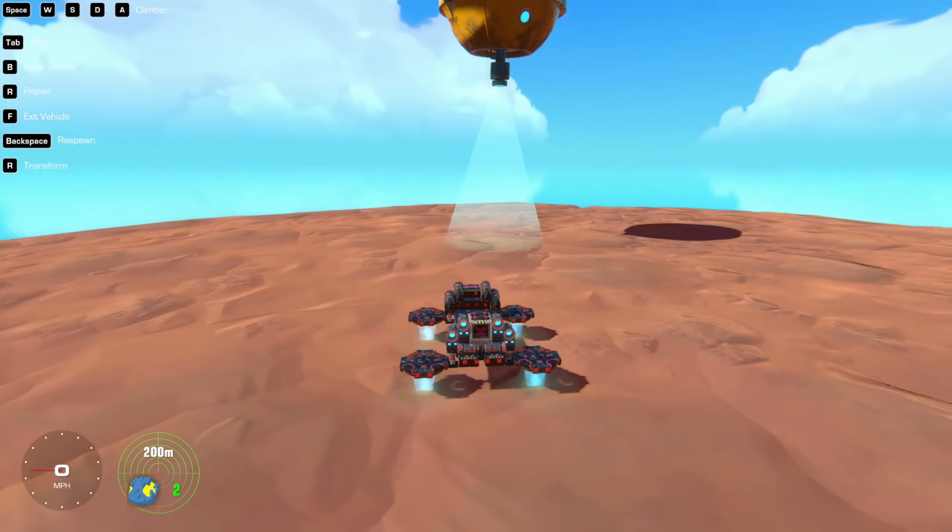Looks good. Everything's shaky though. All right. Let's go explore some stuff, shall we? Now, I imagine we can go over lava. Jeez Louise. Oh, and it's gone. Dampeners. Dampeners would be nice. Can we go on lava? We can. That's good. Why is everything shaking?